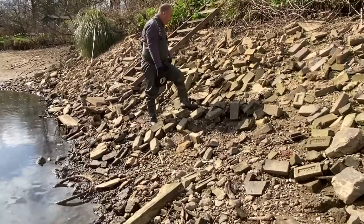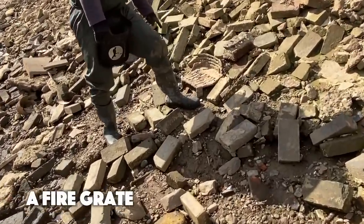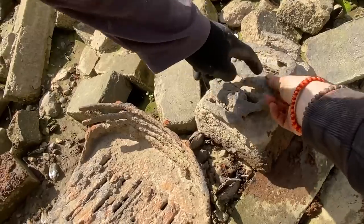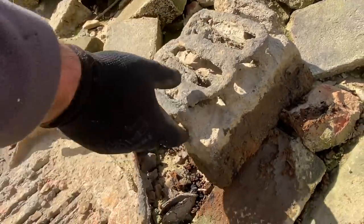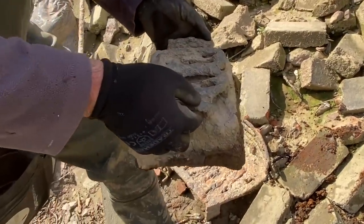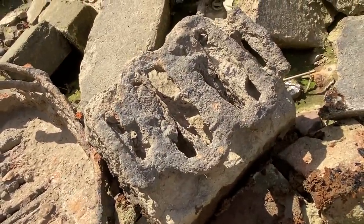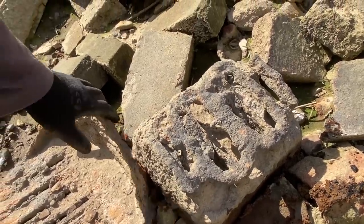Open fire grill, right? So you have. And I think that is outside the old Victorian house. It's a shoe scraper, but it looks like the bits to scrape your shoes off that sit up here have broken off. That would have been cemented into the outside of the house, on the ground. That's unusual, isn't it? That would have worked really well if you had the energy to take it back, but it's a bit of a lump, isn't it?